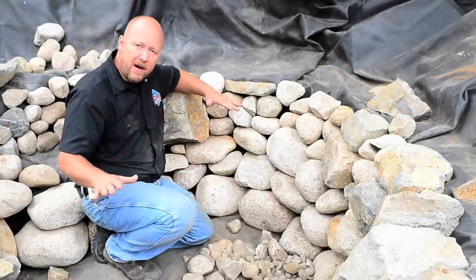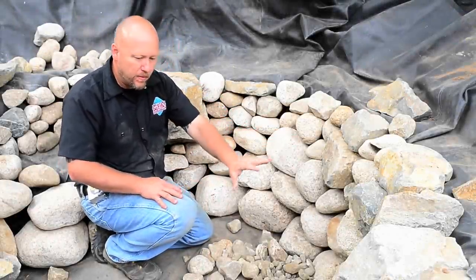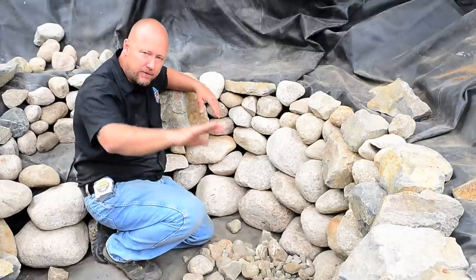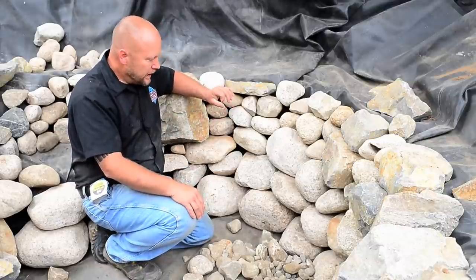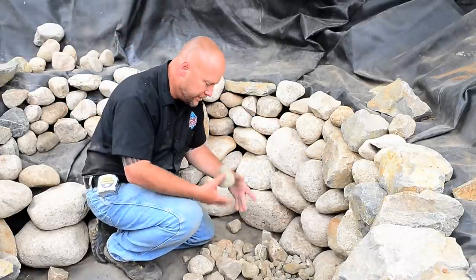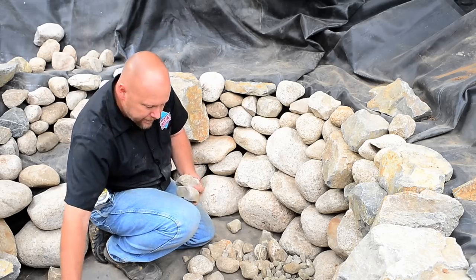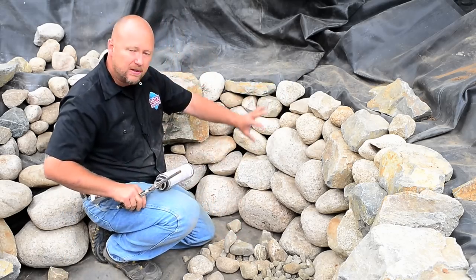So we've got the lower end of the pond rocked in, and as you can see, we have the affordable stone integrated through most of the bottom, but we've also incorporated some of the more expensive stone in amongst the other part, so it looks like it blends right into the lower end of the pond where you get the cobble and the smoother stone look. The next step is you can see all these voids that are in here from this stone. We're going to take some smaller cobble and gravel, and we'll fill in all these voids, and we will fill in some waterfall foam in the cracks as we work our way up to help solidify the wall.